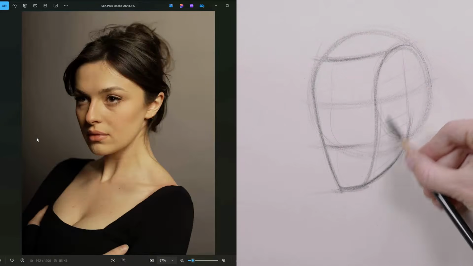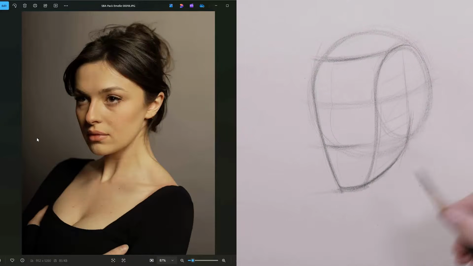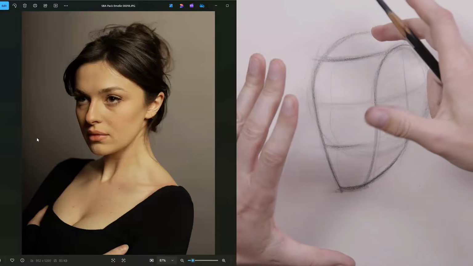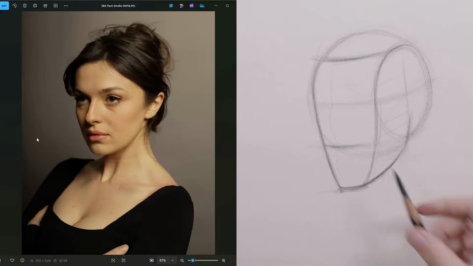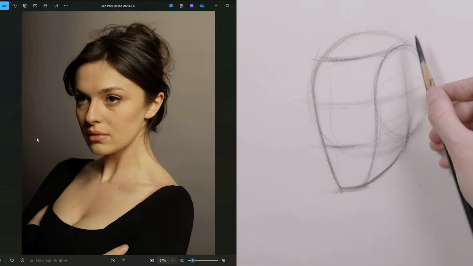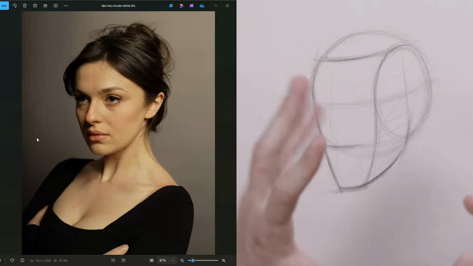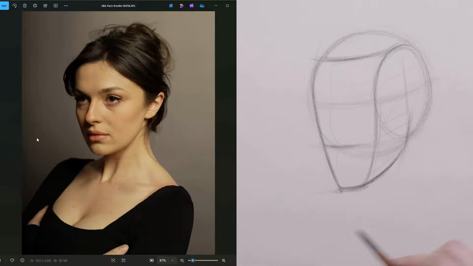You can also start, well, this is it. This is really it. On top of this you could start doing other things, but this is the basic Loomis head. It gets you this very, very simplified 3-dimensional structure that lets you imagine what the head is doing in space. So let's do another one. These are really quick. Once you get good, you could do one of these in like 2 minutes.